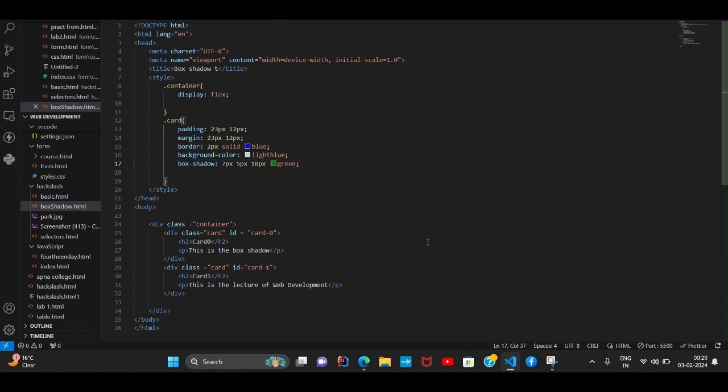Let's go to our next topic, so now we are going to study about transition and animation. Transition and animation. So let's see animation first, then transition.